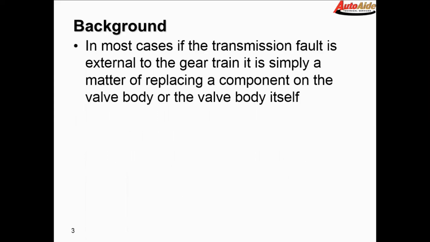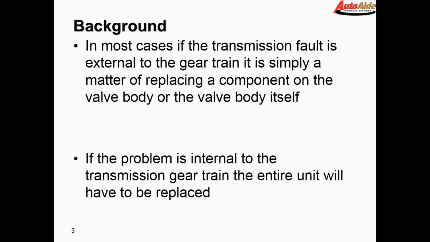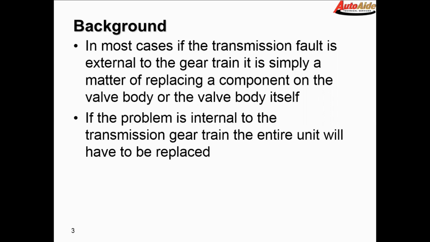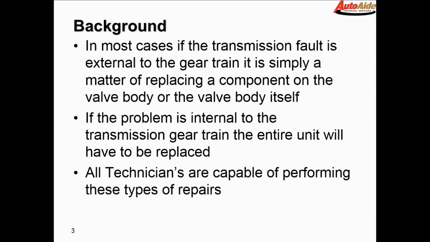So my take on this: in most cases, if the transmission fault is external to the gear train, then it's simply a matter of replacing a component on the valve body. Or, like a lot of them today, the valve body with the solenoids and the transmission control module are a single unit, which is fine. We can do that kind of stuff. But if the problem is internal in the gear train, then the entire unit is going to have to come out to be replaced or rebuilt.